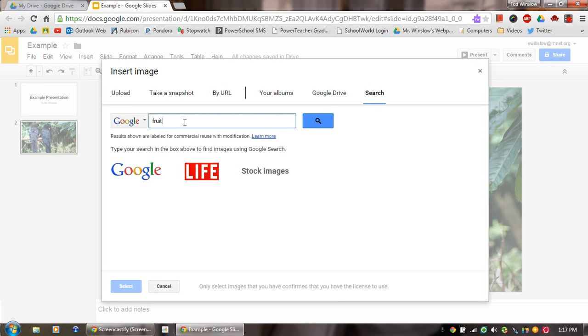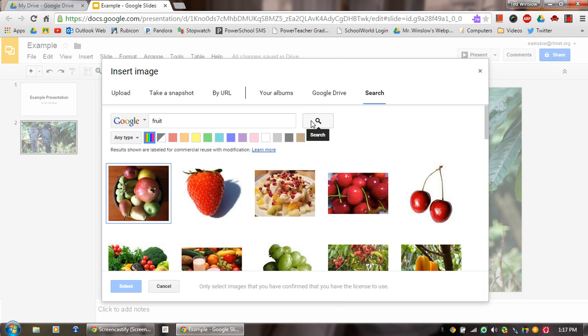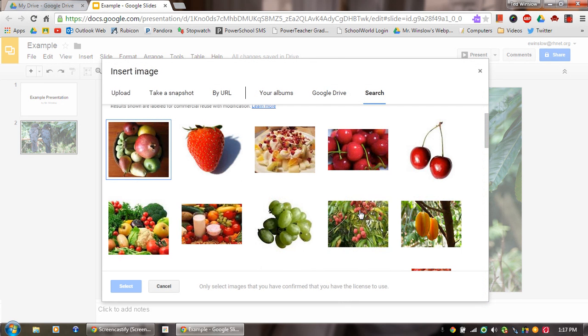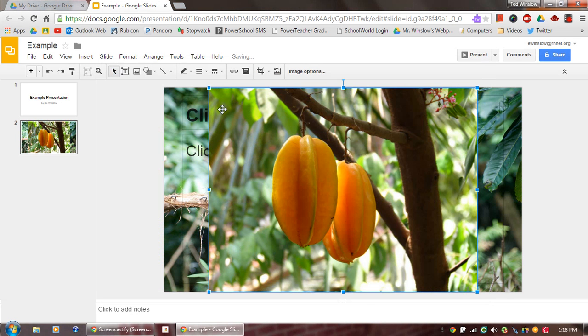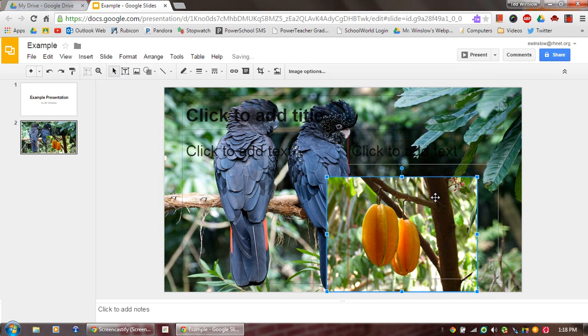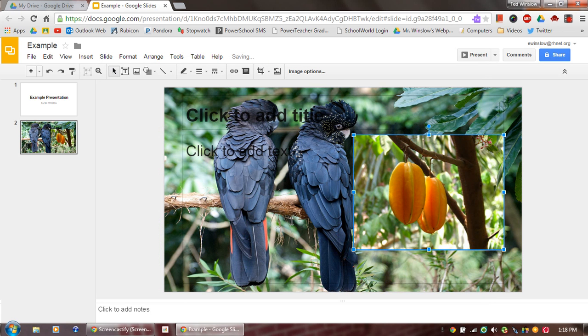So if I type in fruit to my search and something comes up, and let's say I want to put that in there, hit select. And there's my picture. I can resize that to whatever size I want. And now it's all creative, looking like my bird is looking at that piece of fruit there. Obviously, you can type in text and do whatever formatting needs to be done for this.